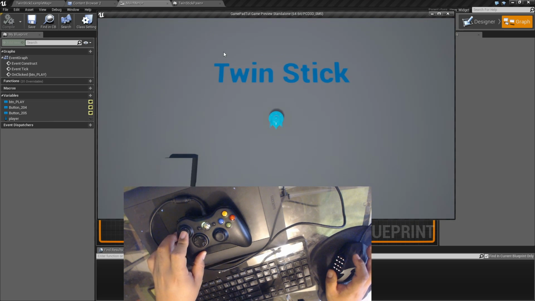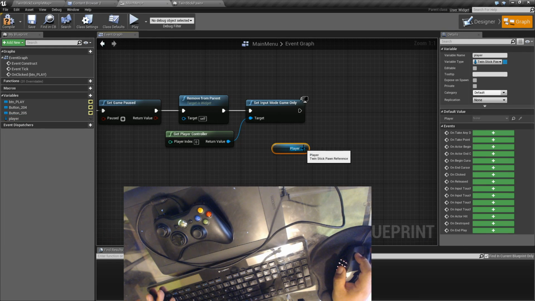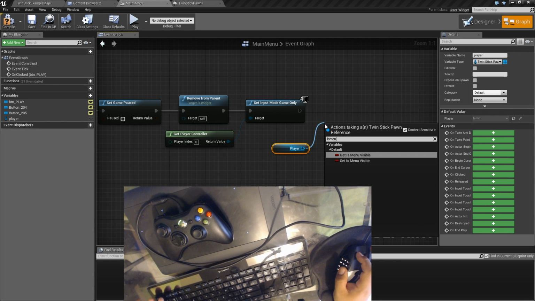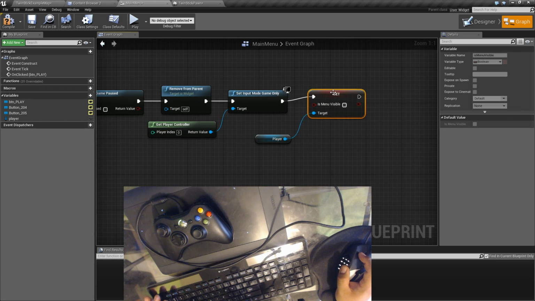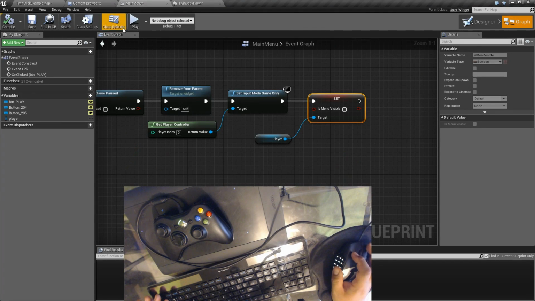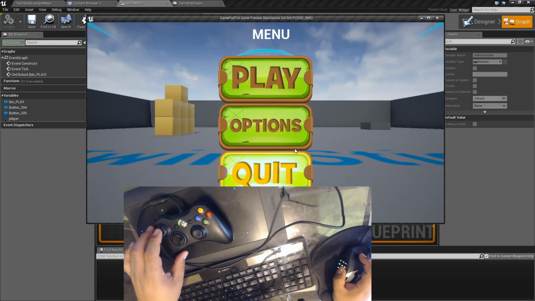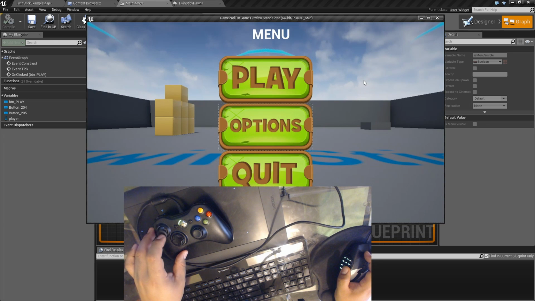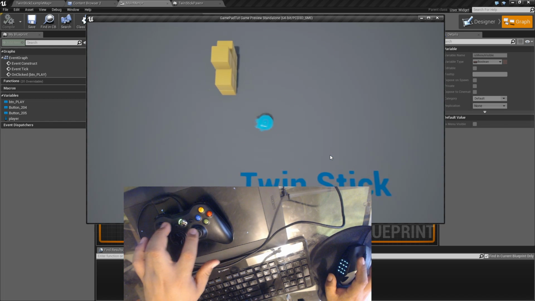Now it's playing. Okay, the last thing I need to do here is set menu visible to false. I'll get that from the player, from what we set up here. Set menu visible to false, so this is true and the game plays. So let's compile this and play now. You can see I'm using the mouse and I can switch the buttons. I can use the gamepad and it's working. You can see the little outline there. And if I hit play, now I can play the game with the gamepad.